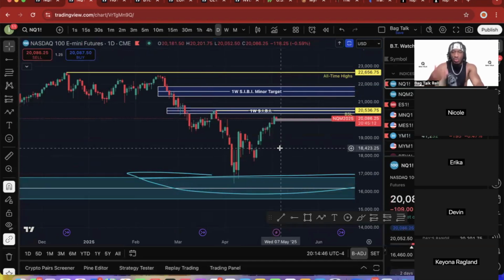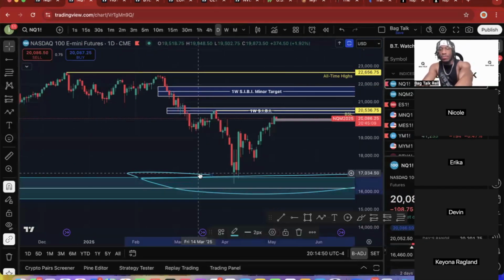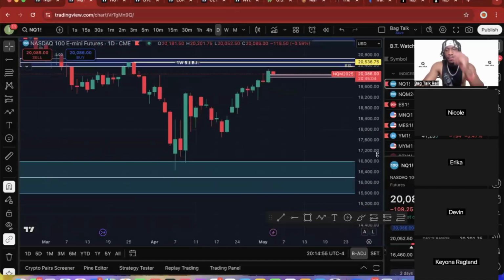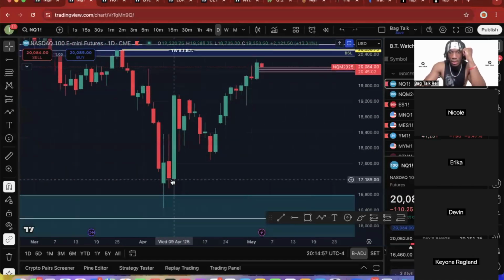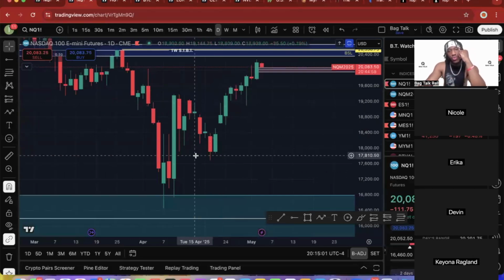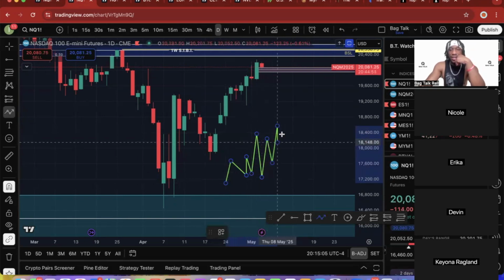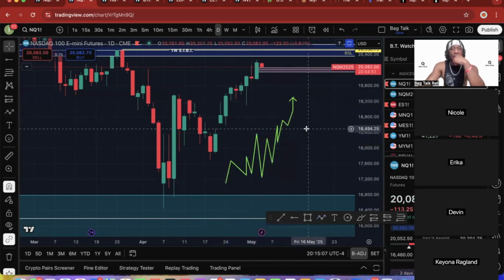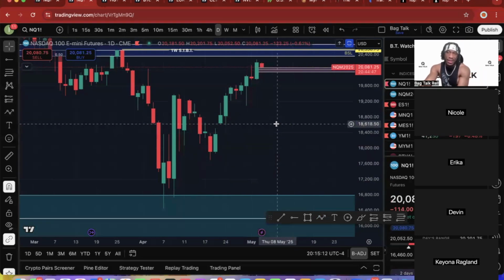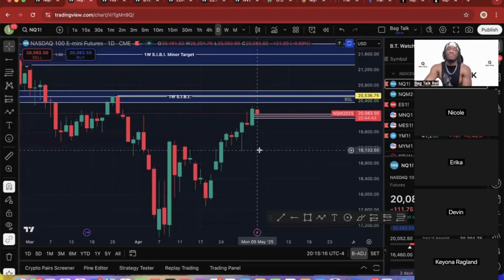Now here's what's super ultra suspect about this being the bottom right now. I'm speaking about bear case. What kind of bottom is this where we pop out of the most important bullish PD array in the market right now with such a disgusting, staggered, slow, choppy move to the upside? It's so sus to me. Riding upside right now is extremely suspect to me. I ain't gonna lie to you.